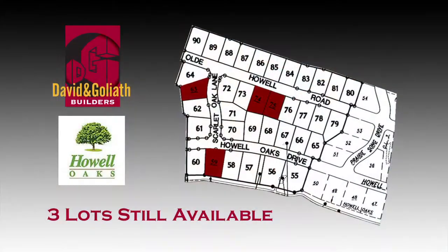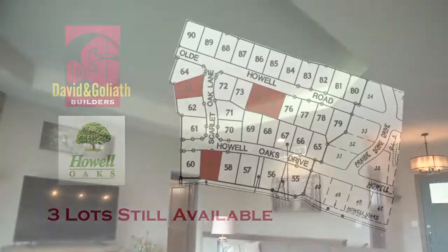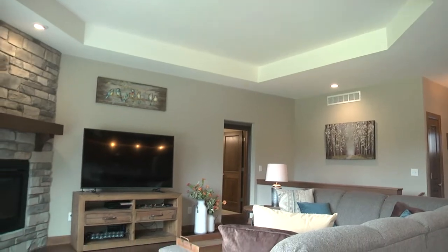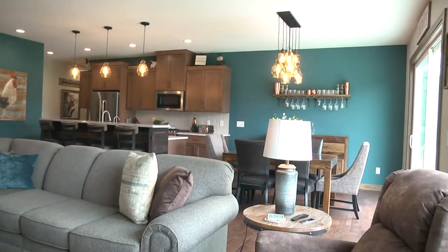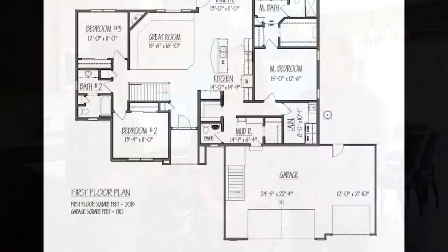We have some beautiful lots that are available in the Howell Oaks subdivision in Waukesha. They feature full exposures, and we can custom design a home for you to fit one of the lots or start out with a model home that we've already designed. That is a prime location and some beautiful surroundings. Now, when it comes to designing a home that'll be a perfect fit for one of those lots or any lot for that matter, you have a special tool in your arsenal. That's correct, Lori. We utilize an architectural design system that allows us to bring our customers' plans to life.